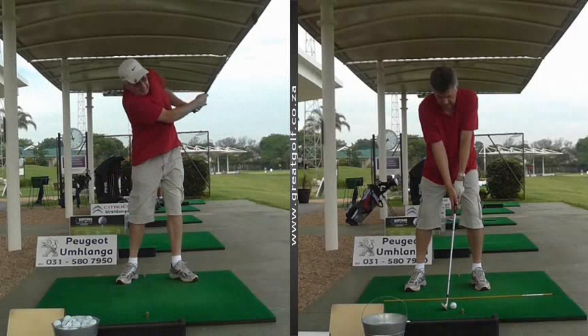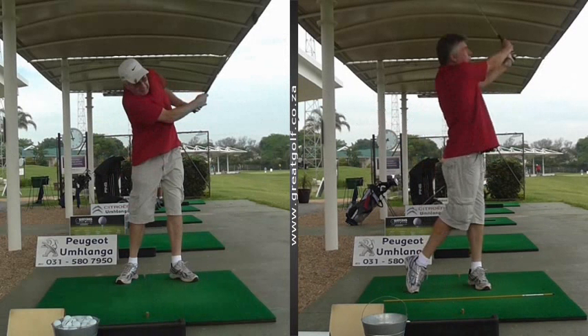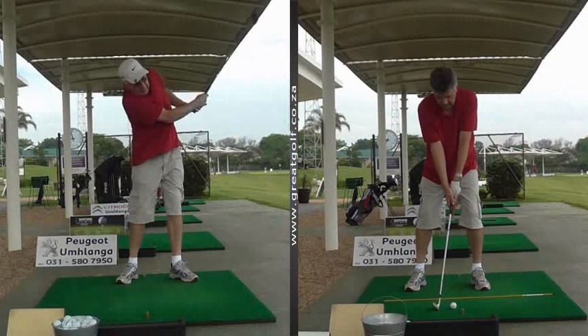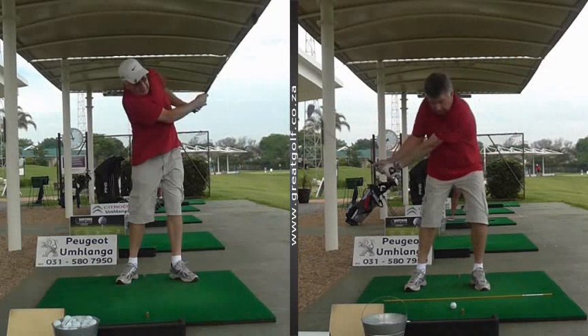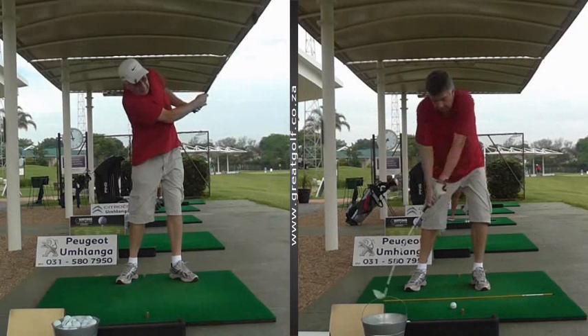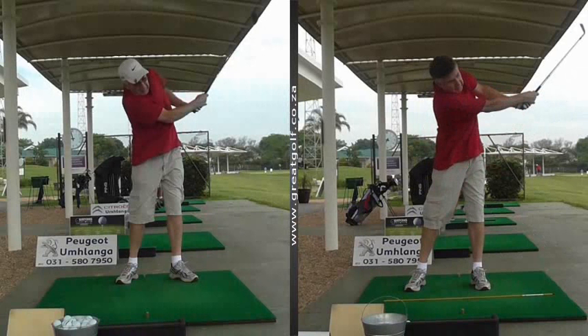If we look at the picture on the right, you'll see quite a dramatic change with regard to his extension through impact, his balance and his rotation. When Adry came through, we worked on getting him to understand how to push, and how that pushing motion helped his hips rotate through impact to create this nice extension of his arms — compared to what he was doing at the start of the lesson. And again, this was all in the first hour.